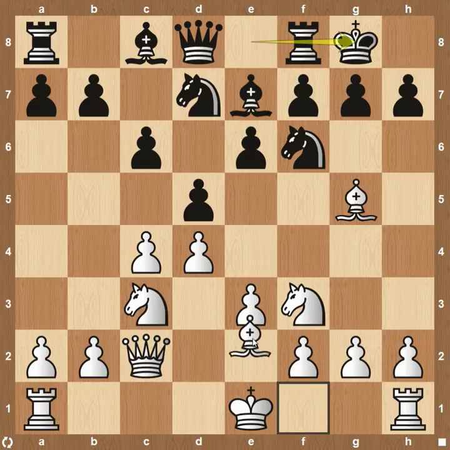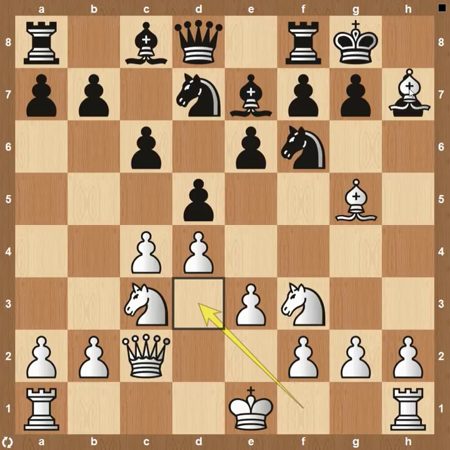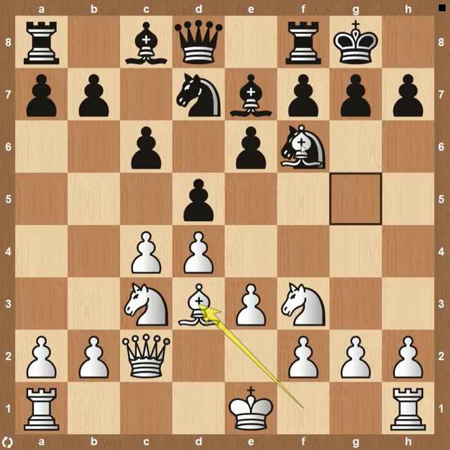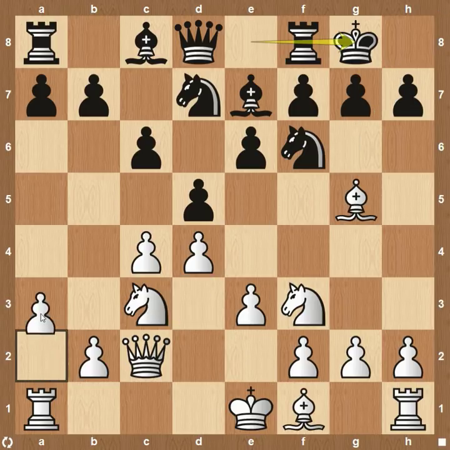You could see bishop here to d3. This is threatening the pawn on h7, especially right after Black castles on the king side. You could always take on f6, then you're threatening h7. So White has lots of different options. He decides to opt for a3.